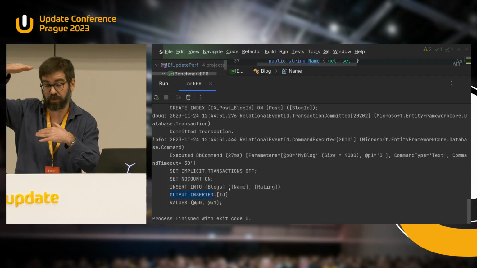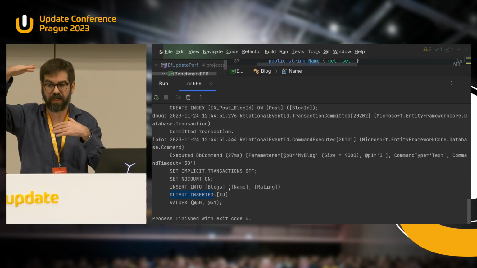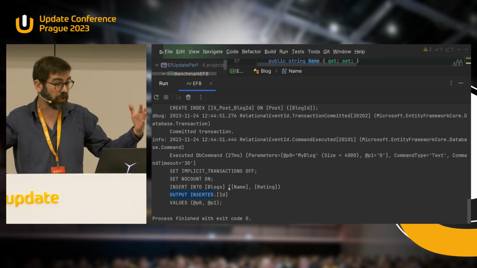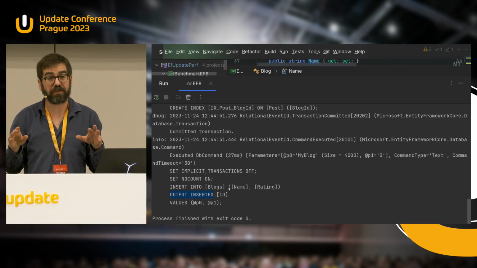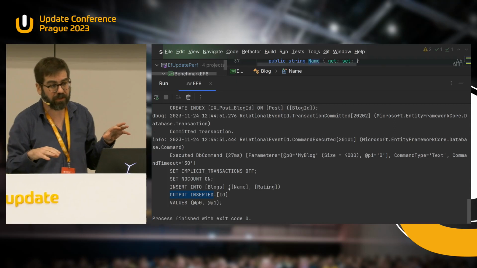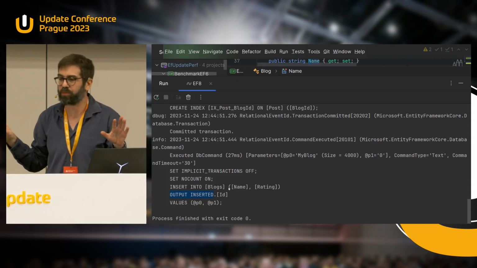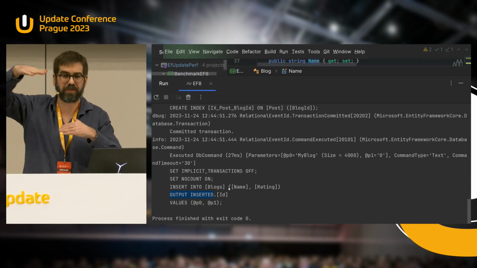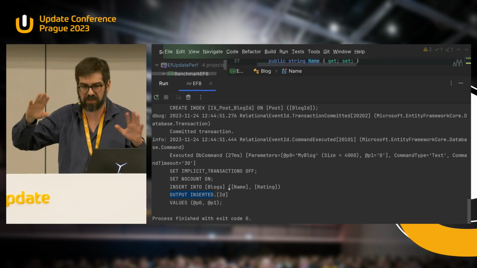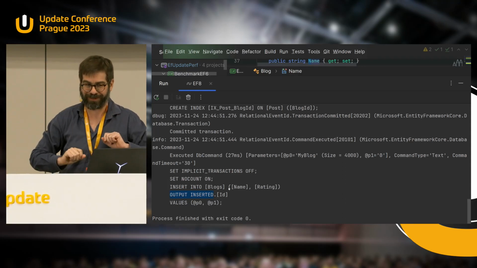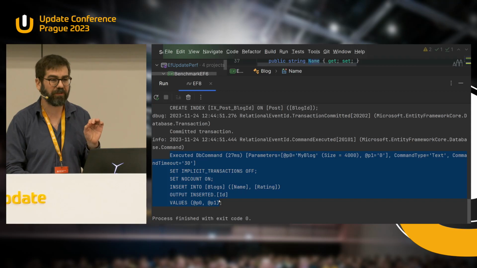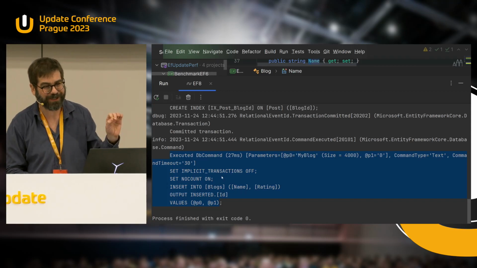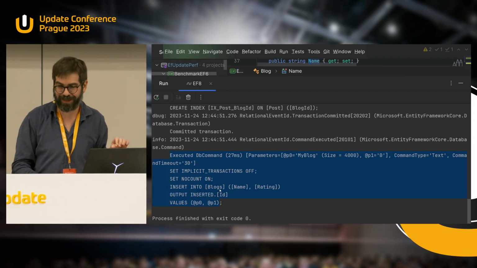So we took 2 commands, or 2 statements to be precise, and reduced them to 1, which is pretty cool, right? Like, this is better. But I have to admit, if you now did some profiling, benchmarking of this, it will not be a huge perf win for you. Just going from insert plus select to this, not a super big deal. The really important thing here, what I really want you guys to see, is that around this command, where we have all this, we no longer have a transaction. We did not start a transaction before and commit it afterwards.